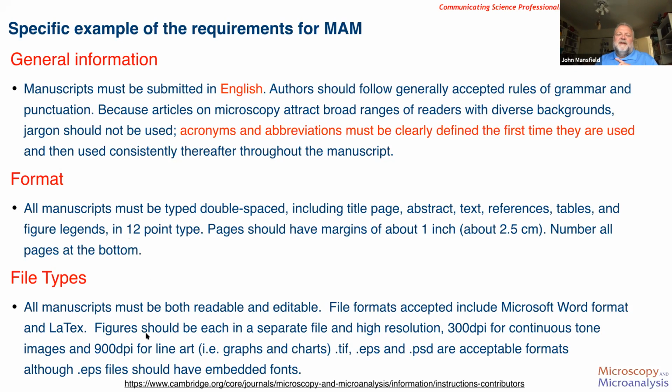The manuscripts really should be readable and editable. So we really like to see them in either Microsoft Word format or in TeX format, LaTeX. And that means that I can actually edit them. In fact, in the not too distant future, we will have an integration of something called Overleaf into the ScholarOne submission site that we use, such that you would be able to edit and submit TeX articles a lot more easily. LaTeX will be basically embedded into the system. For those of you who prefer Word, that's absolutely fine. But we like to see the manuscripts in either of those formats. And the figures should all be separate, okay? And they need to be as high resolution as possible.